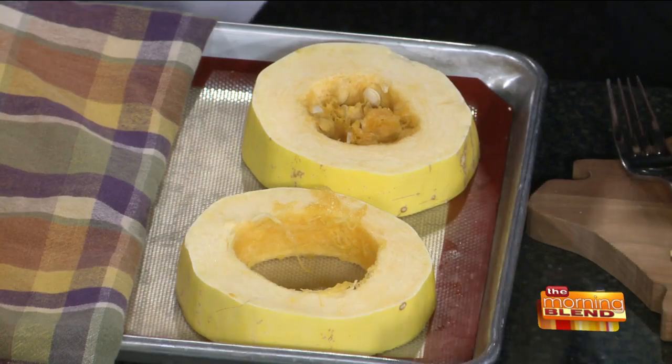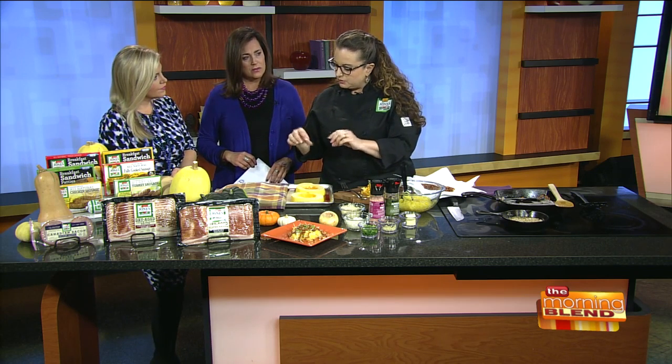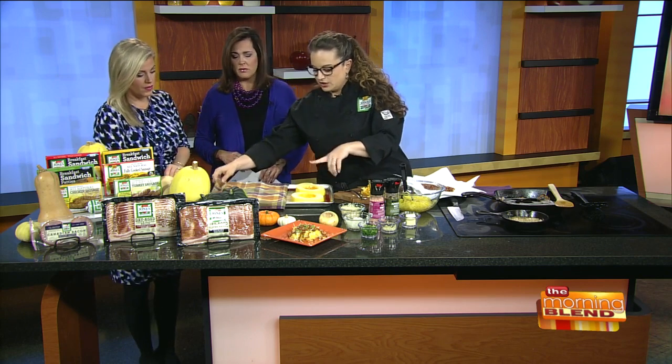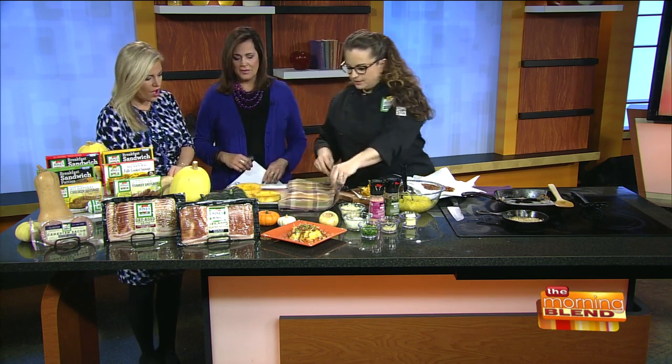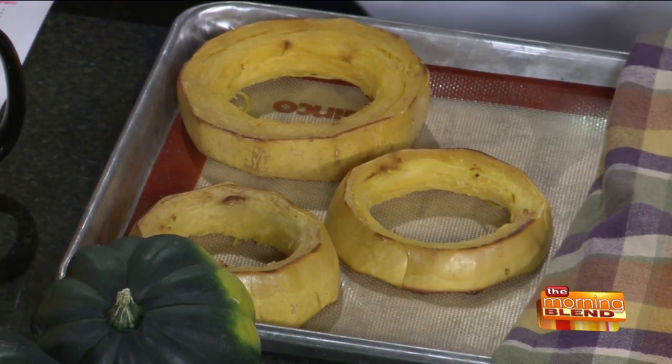So you're going to slice it, clean it, throw it in the oven for about an hour. Do you put anything on it? You can brush it with a little melted butter, but you don't have to — it'll cook fine the way it is. About an hour at 375. Well, 45 minutes to an hour — I would check it. You don't want to over-bake it, you don't want it to get mushy. But if it doesn't pull apart like it's supposed to, that means it's not quite done. After we bake them and roast them, this is how it looks — magic of TV. They're going to come out looking beautifully roasted like this, with that nice brown color on the top.